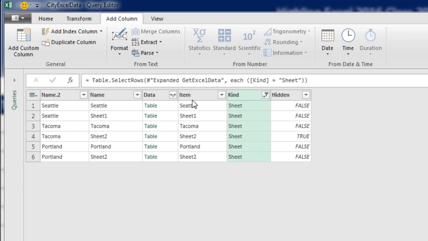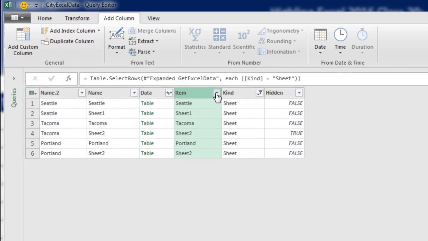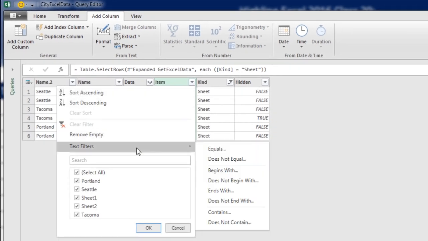Now, I'm going to come to the item column, and these are our different sheet names. Now, I would like Seattle, Tacoma, and Portland. And later, if I have sheets called SF for San Francisco or OAK for Oakland, I want those sheets. So I actually want to tell this column to do a text filter.